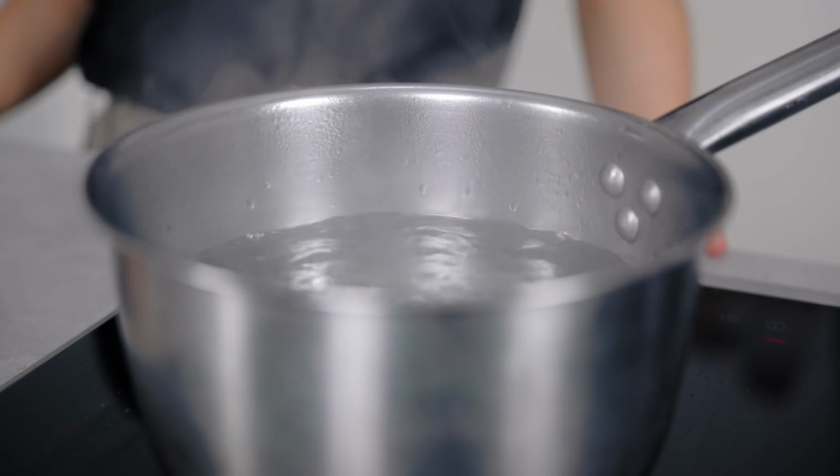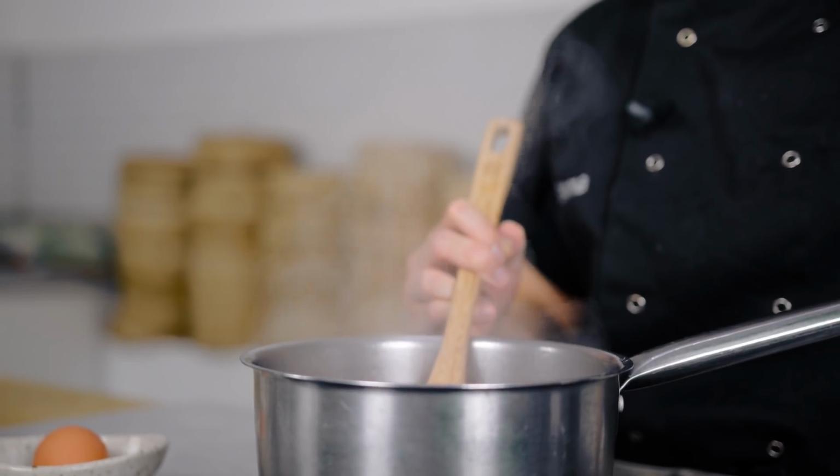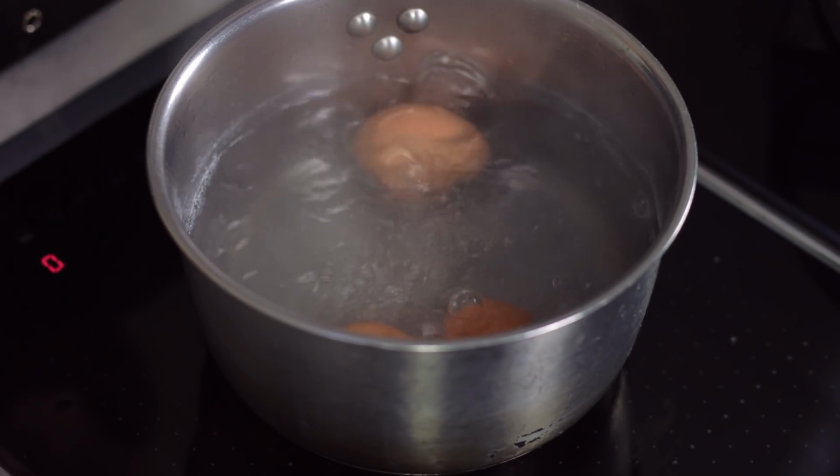For this egg salad sandwich, we of course need to boil some eggs. Now I'm boiling 3 eggs. 2 of them are going into the filling all chopped up, and the last one, I want a slightly more soft boiled egg to slice right through the middle, so when I have my 2 sandwich halves, there's half of an egg on each sandwich. So for the hard boiled eggs, I'm going to boil them for around 8 to 9 minutes, and then for the slightly soft boiled one, I'm going to take it out of the boiling hot water at around 6 minutes.